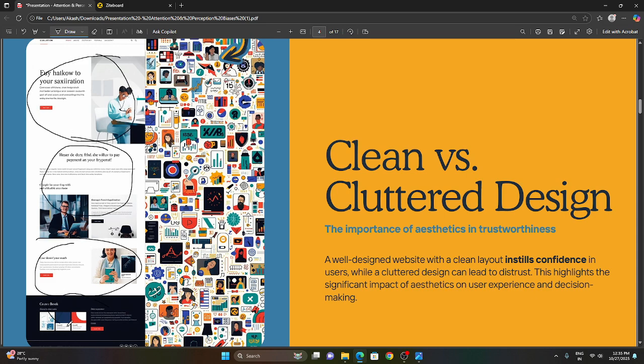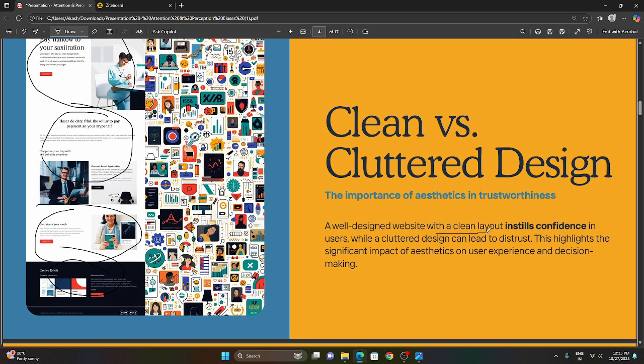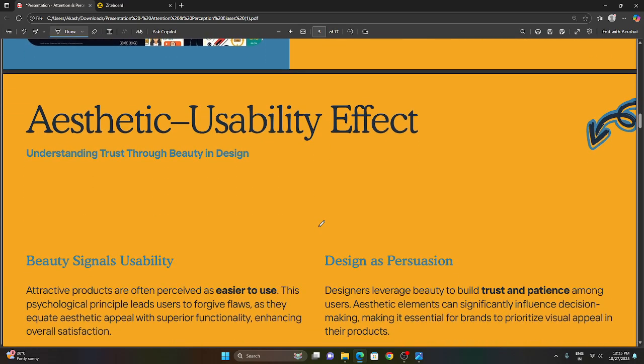You are going to trust the product and service more than the cluttered one, right? A well designed website with a clean layout instills confidence in users, while a cluttered design can lead to distrust. This highlights the significant impact of aesthetics on user experience and decision making. Let's move toward the next thing.